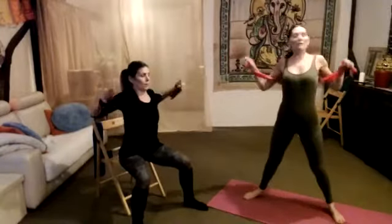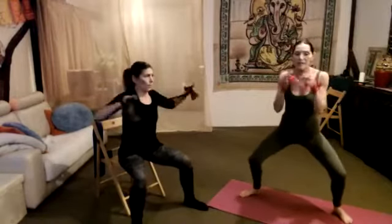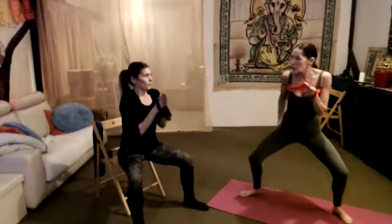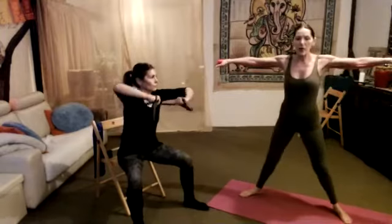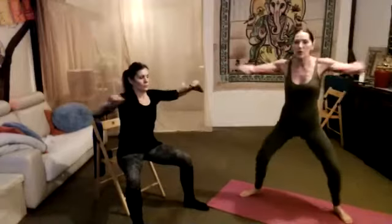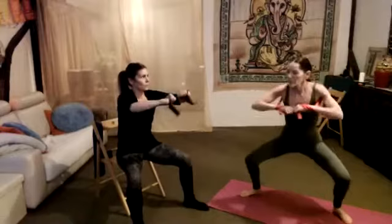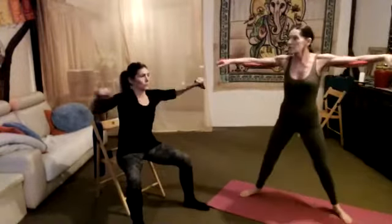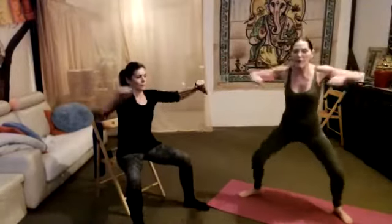So, legs out wide. Now we're going to sit down into the legs. So here, as we sit down, I want the people in the chair to push their feet down, and you should feel your bum and your thighs working. Yes? And then we're going to come up and open. And one, two. So each time Susie's opening her arms, she's pushing down her feet.